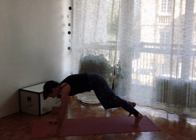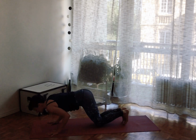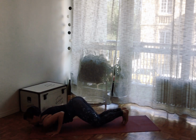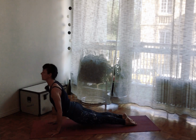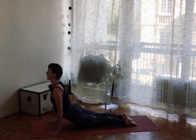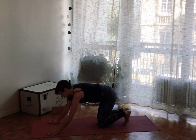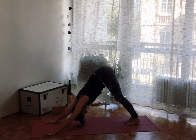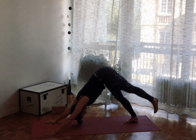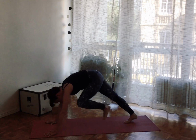And exhale, come back to half chaturanga, chest to the front, to the floor, hips up. Inhale, upward dog or cobra. You go as high as you can. You can stay with bent elbows. And exhale, downward dog. And inhale, left leg up. Exhale, put it in the front.